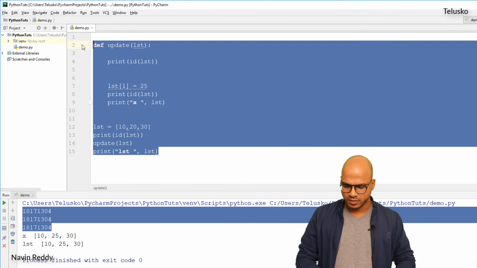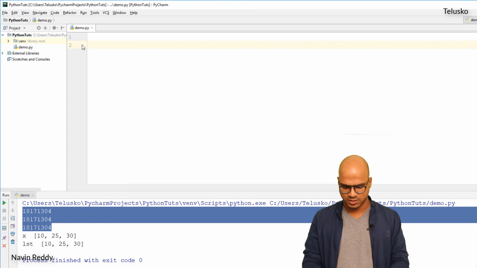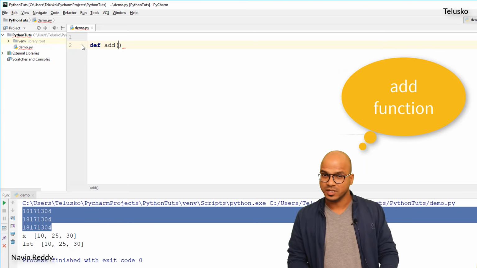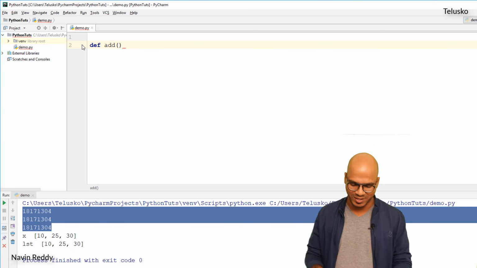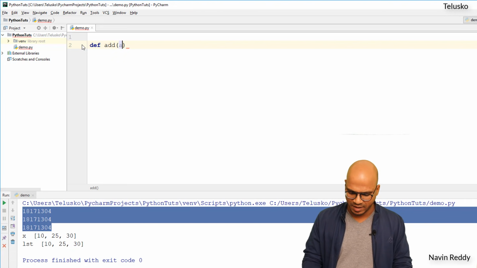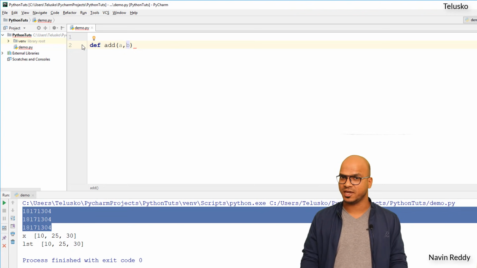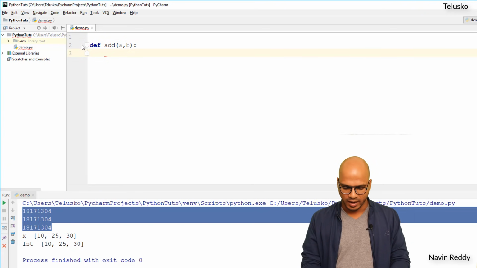So what I'm talking about here is, let's say I want to add two numbers. A very simple example. So what I will do is I will say def, I will give the function name as sum, and here I will mention two variables, of course, right? When you want to add two numbers, we need to ask for two values, and we can give them the names A and B. In A we will have the first number, in B the second number. And in order to define that, we have to put a colon at the end, and you will say C equal to A plus B.